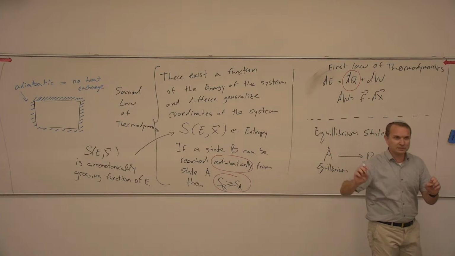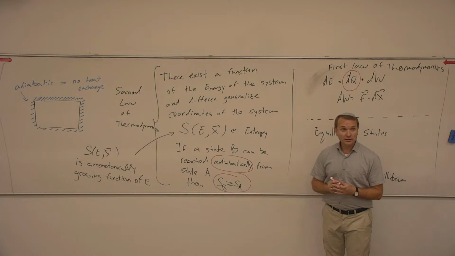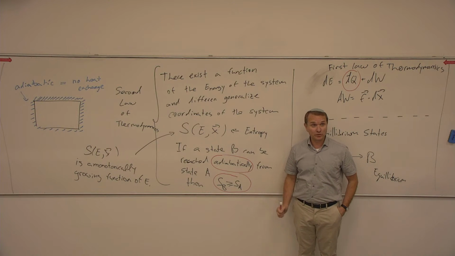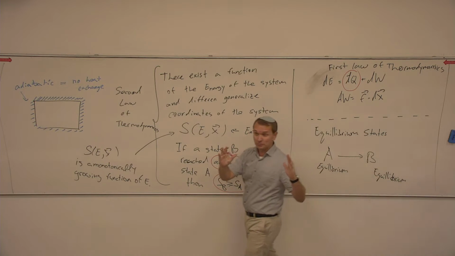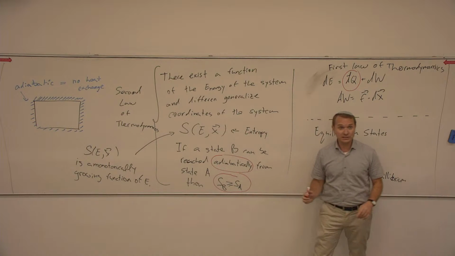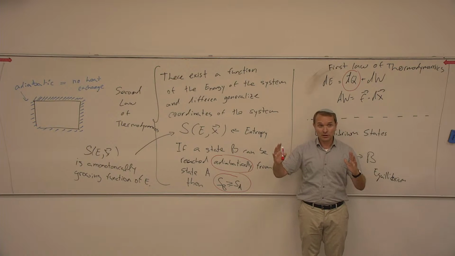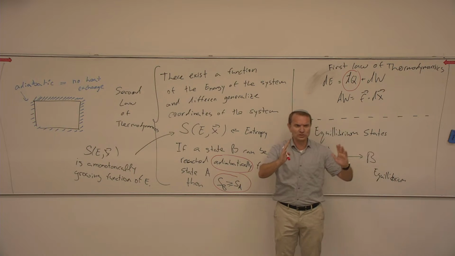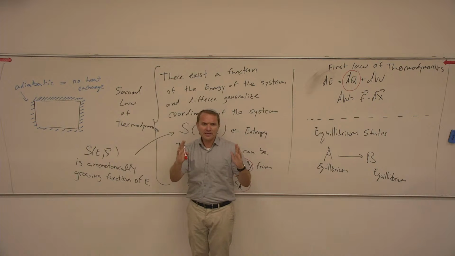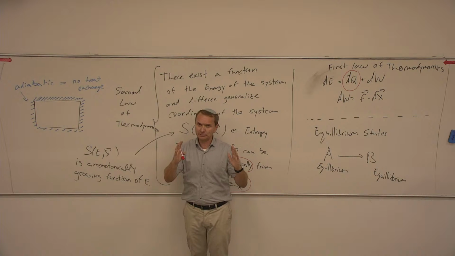You have two states. Which state is going to be occupied? The state with the larger entropy, right? Because what is said over here: if you take a system, and because of these adiabatic constraints, the system on its own will evolve to another state. Equilibrium is when the system stops evolving. So it starts at some state and it moves to state B and C and D, and then it's not evolving to any other state. It's going to be constant as a function of time.